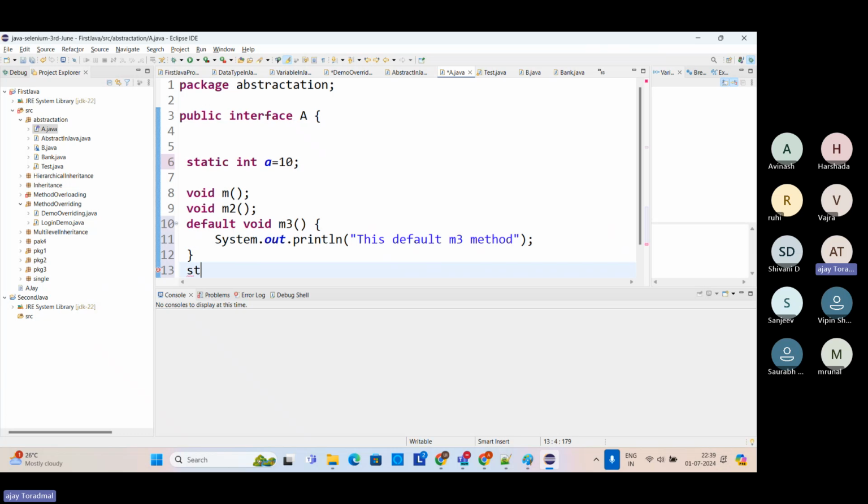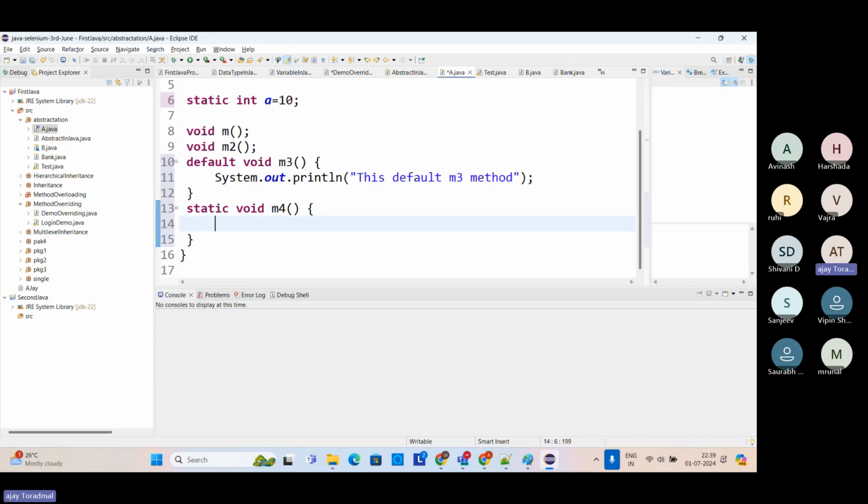So I can say static void m4, and for that static method, I can have a body. This is static m4.